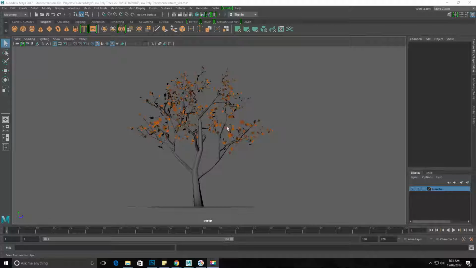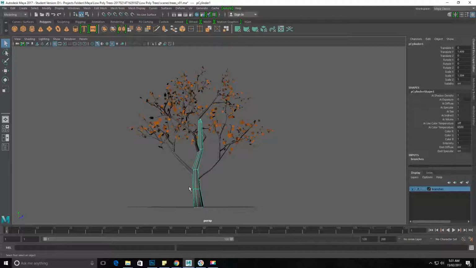Okay, so one of the first things we're going to do in creating our trees is create this base modular shape. This is one branching shape that we can use for both the trunk of the tree as well as individual branches on that tree. You can see that this branch is actually a duplicate of that main shape. First that base branch is a duplicate, and then each branch branching off of those are again duplicates of the base shape.